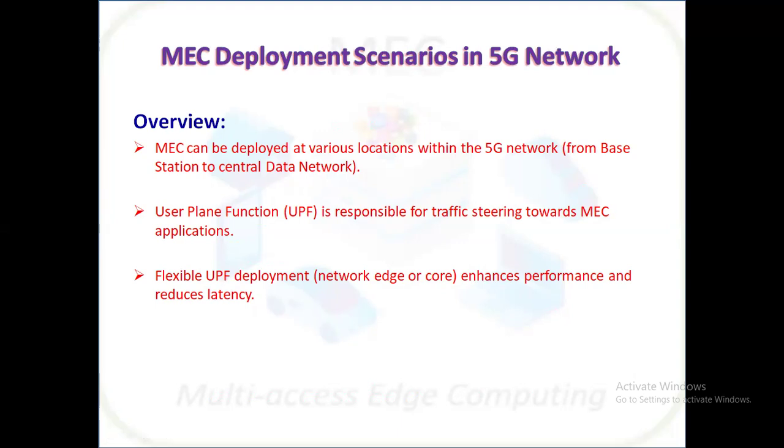The flexible nature of 5G architecture allows UPF instances to be deployed both at the edge and at the core of the network, depending on the specific requirements. This flexibility helps improve network performance by reducing latency and enhancing overall service delivery, particularly for applications demanding low latency and high bandwidth connections.